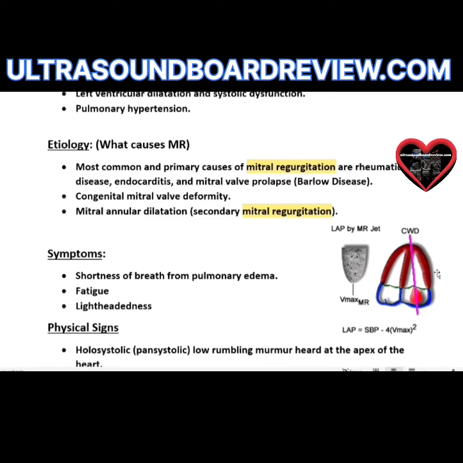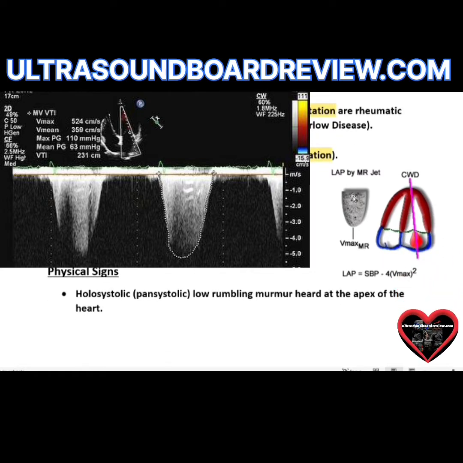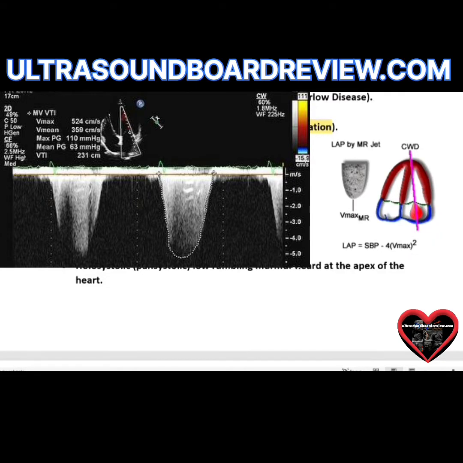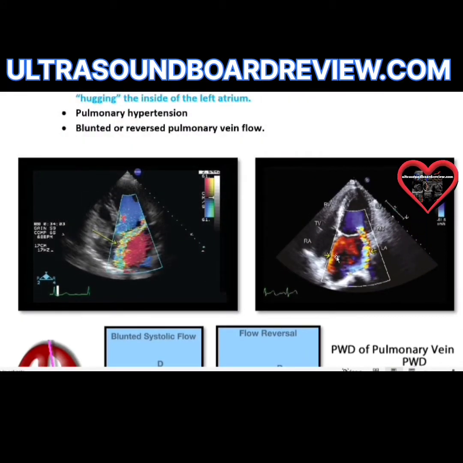So in this diagram, we use continuous wave Doppler and run it through the mitral valve, and we get a peak gradient where we can measure the VTI, the MR VTI, or just caliper the peak gradient. This will be below the baseline. When you have MR, instead of going straight down centrally, it hugs the wall. This is called the Coanda effect, where blood swirls along the sides of the left atrium and then comes back up.